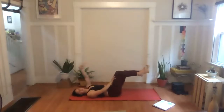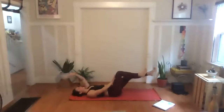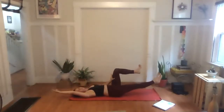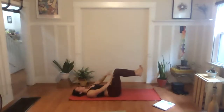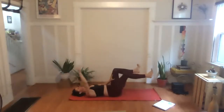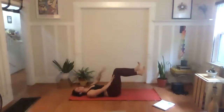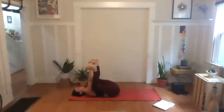Right knee bent, left hand and leg long. Inhale. Exhale, back to center, both knees bent. And keep going, right side, reaching. Exhale, come back, left side, reach. One more on each side, or just hold the center. Make sure you're tucking that tailbone so you feel your lower back pressing into the mat to support you and engage the core. All right, when you're done, find a happy baby release.